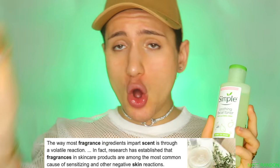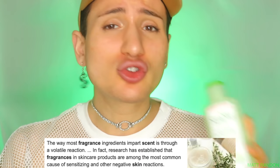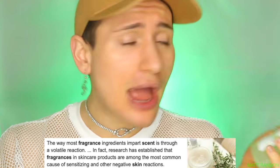Simple, as always, you nailed the formula — it's actually quite nice. The thing that really blew my mind is that this is a hundred percent alcohol-free. Do you know how hard it is to find an alcohol-free toner in the drugstore? All the toners from Neutrogena, Garnier, whatever — they all have alcohol as their first or second ingredient. On top of that, this is also fragrance-free, which I'm so passionate about because fragrance does nothing for your skin apart from irritating it. The formula in general has very moisturizing, gentle, and soothing ingredients.